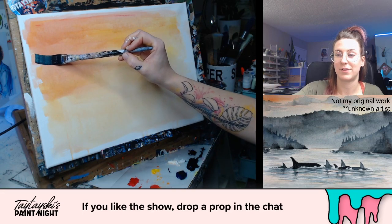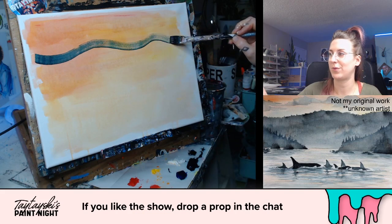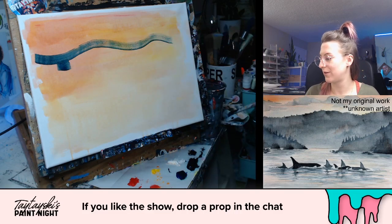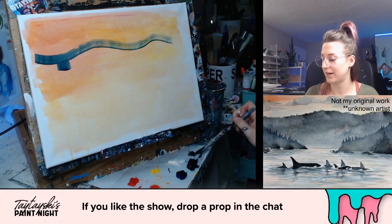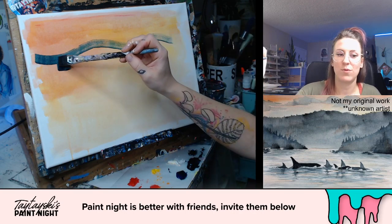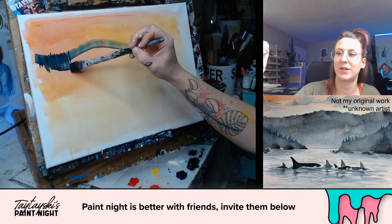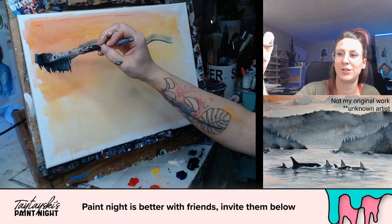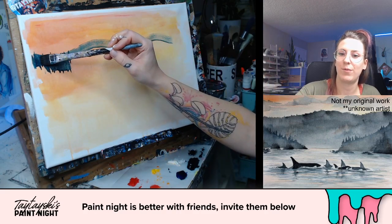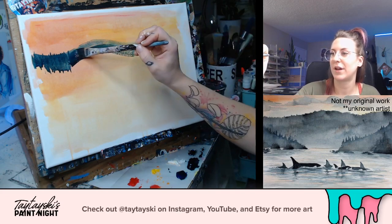Okay. So I am just going to come around here and decide where I want to put that back mountain. And now with some water on my brush, see how it's still a little more blue? It's pretty blue. Maybe I can add a touch more black in there. With a little bit more water on my brush, I am going to start. See how I'm brushing up to down? You can use a skinny brush, maybe, if that's better. Whatever you prefer.